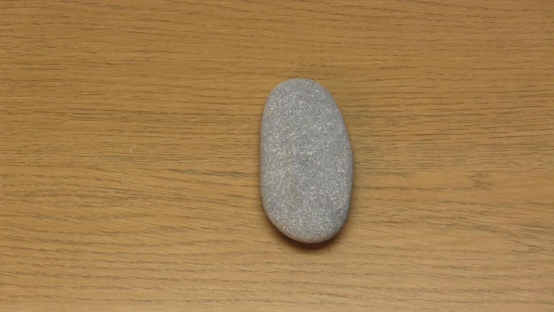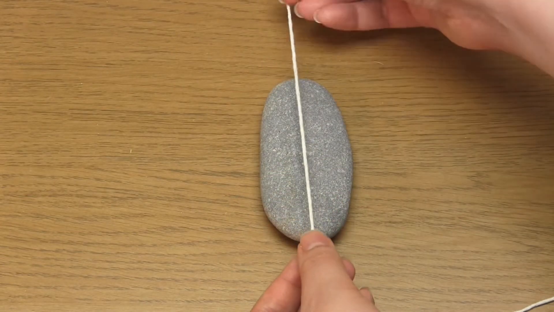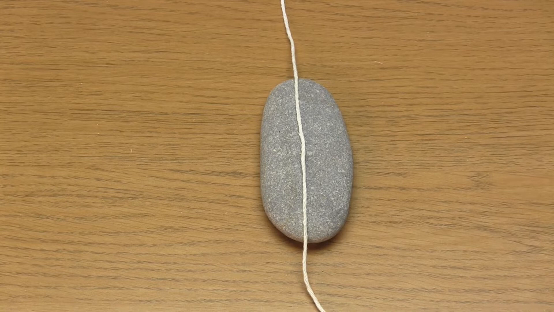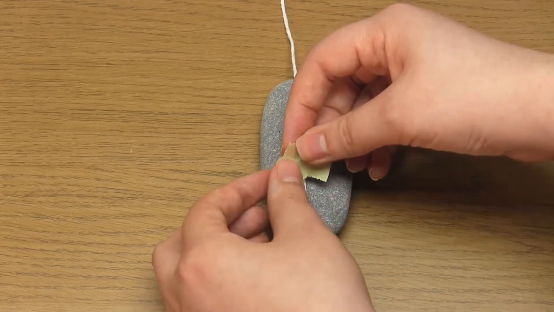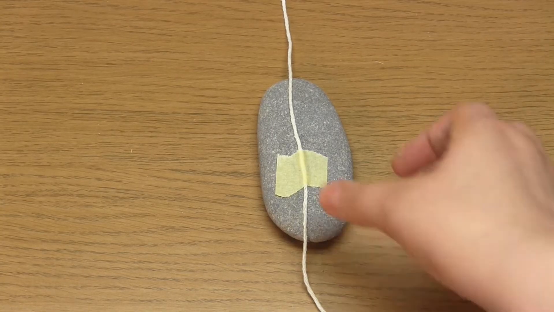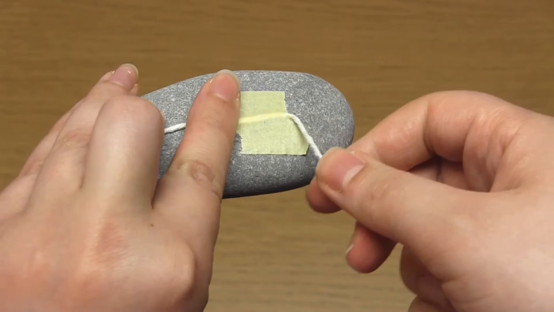Right, so to begin you need to take the end of your yarn and leave at least 5 inches or so hanging off the top end of the pebble, with the back of the pebble facing you. Use either your hand to hold the yarn in place or a piece of masking tape. And make a bend in the yarn about 3 quarters of the way down the pebble.